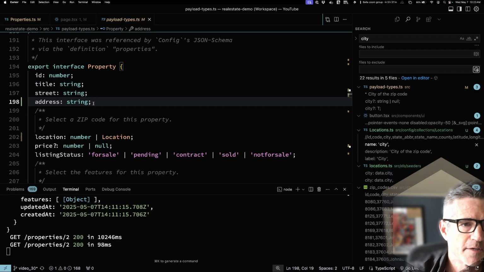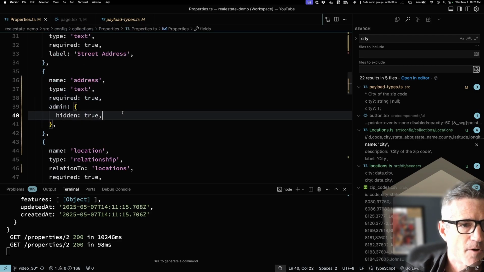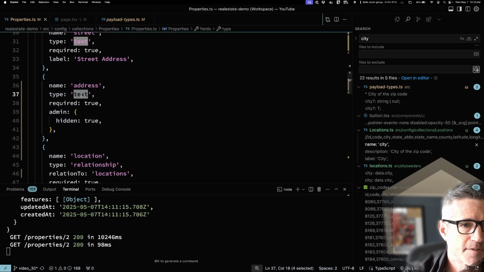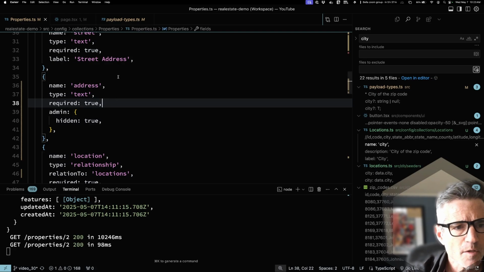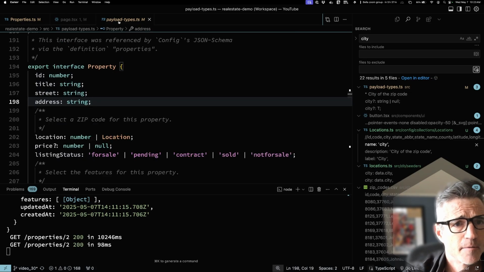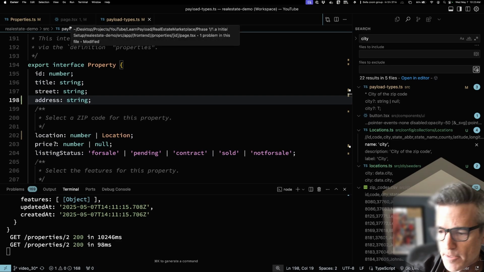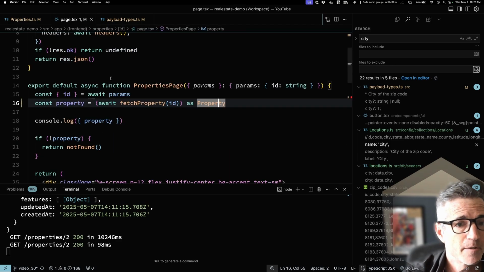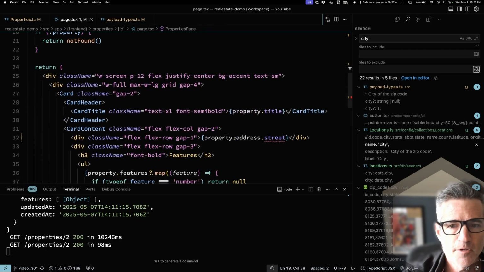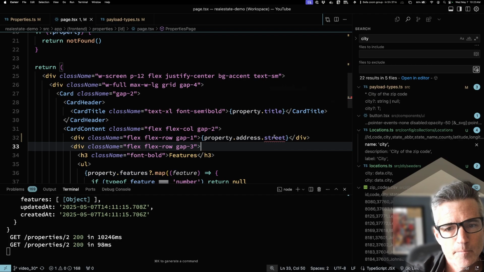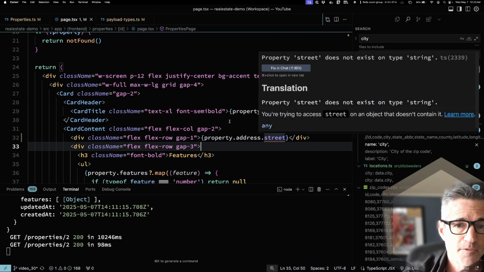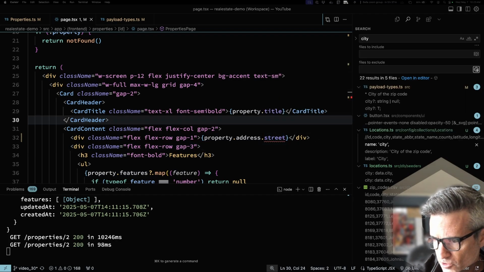We don't want it to be a string, but by default, it's going to be a string because it's a text field. But we actually want it to be an object. And so we can do that now with our JSON, the TypeScript schema customization. And so you can see that's why we're getting this TypeScript error. Doesn't exist on string.